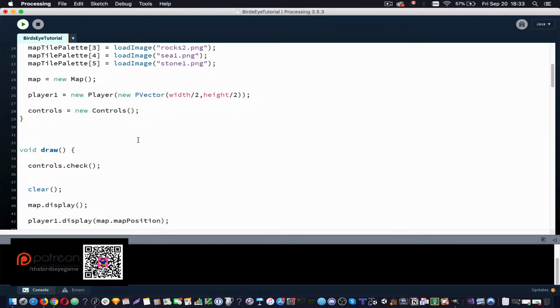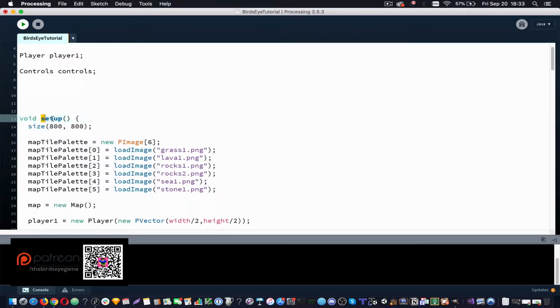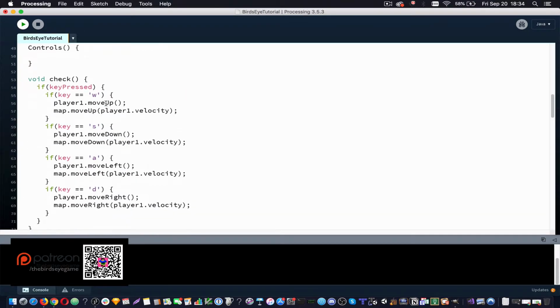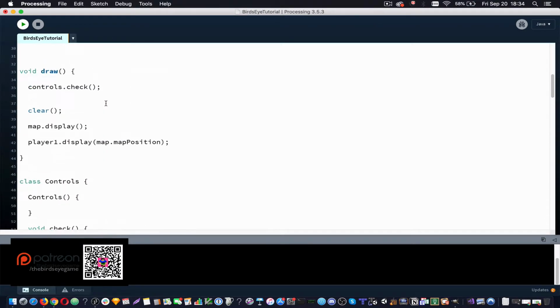In the setup function, which initializes the whole program, the first thing you do is create the screen by using the size function. That creates the screen with dimensions 800 by 800. It can be any dimensions you want, and that will set the width and height variables, which I'm using here.